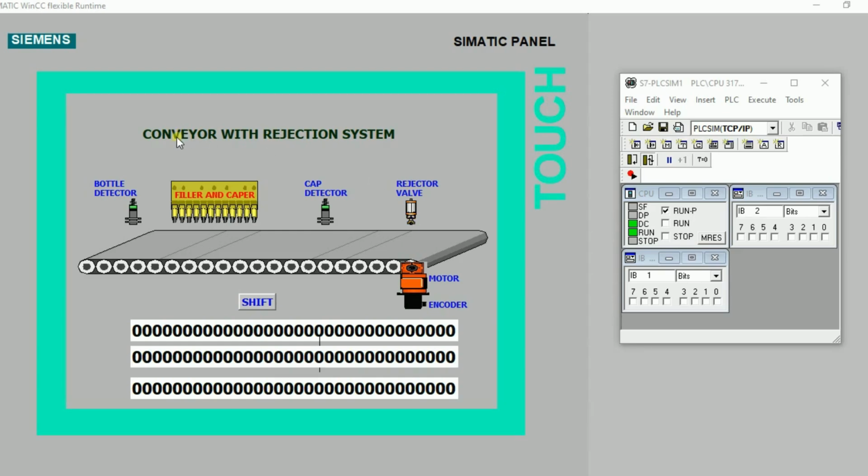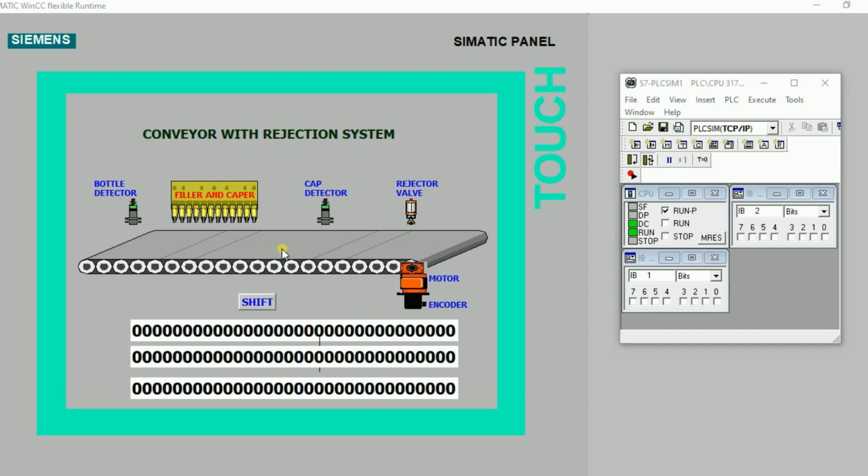When we fill a bottle, the filling machine fills and the counter also counts. The cap detector will detect an uncrowned bottle, a bottle without a crown. When it reaches the pusher or rejector, the rejector will reject that uncrowned bottle.